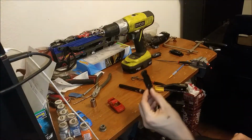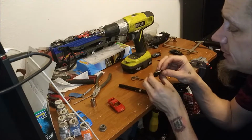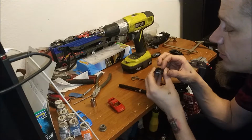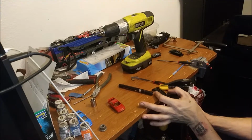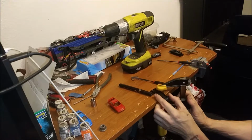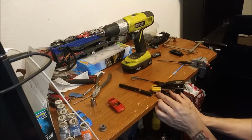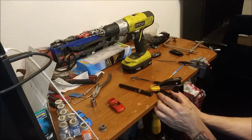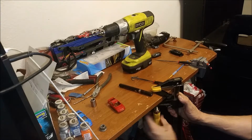Alright, so here we are back. What I'm gonna do is gonna file off the front where the key is gonna go through the body. But first, we need to cut it off, because that's a lot of filing if you can cut something. I didn't have my diamond, like I said, this diamond saw is awesome. It makes the hardest tasks become not even that hard at all. So use it when you can, if you have it. If you don't have one, get one.